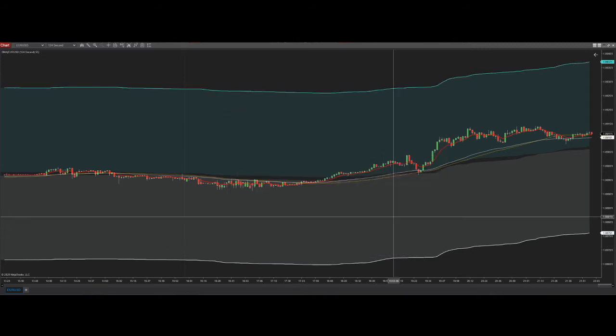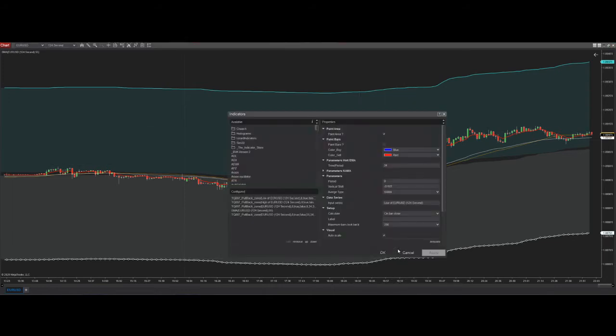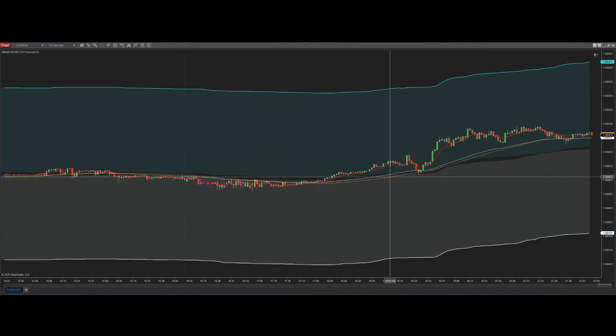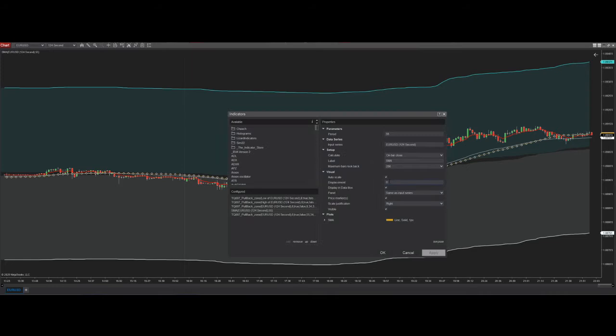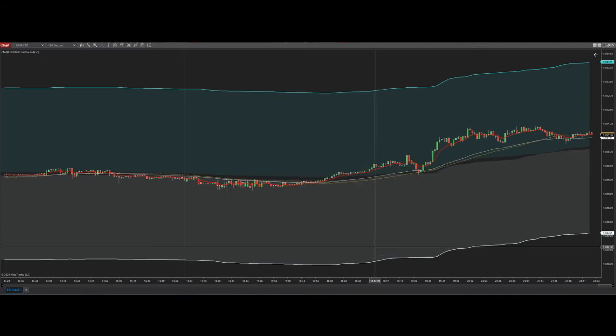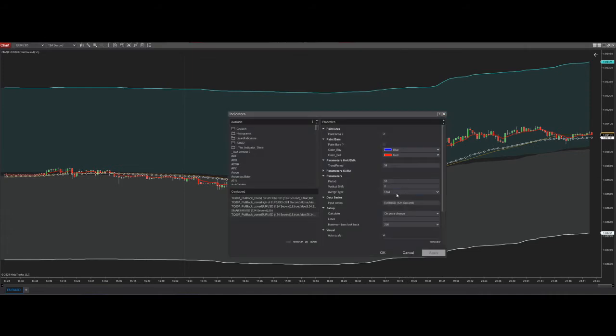That's the upper one, that's a greenish color, and then this grayish color, it's a bottom one, it's also comma, vertical shift minus 0.003, period 9. And then we have this golden or yellow, whatever colors, it's SMA, and it's 55. And this white one above, it's EMA, and it's a 55, vertical shift 0 also.